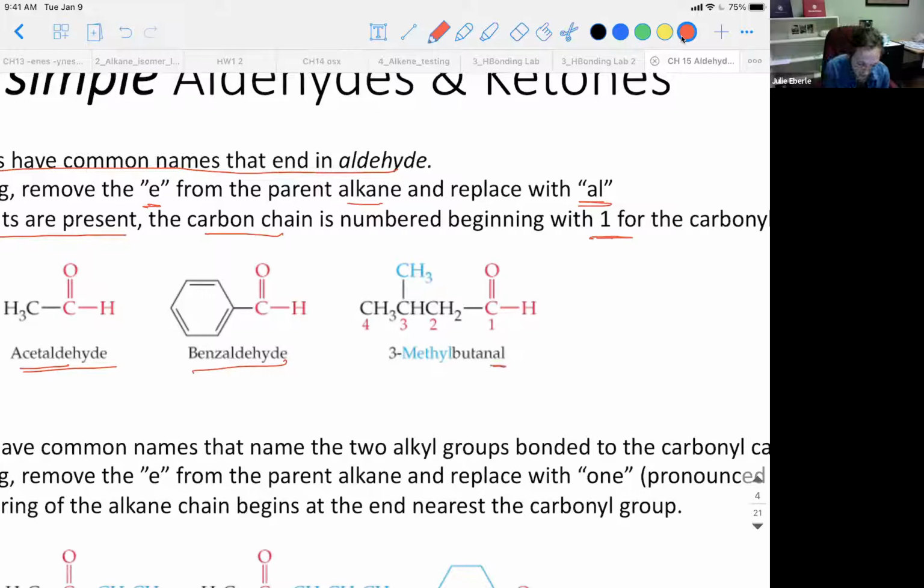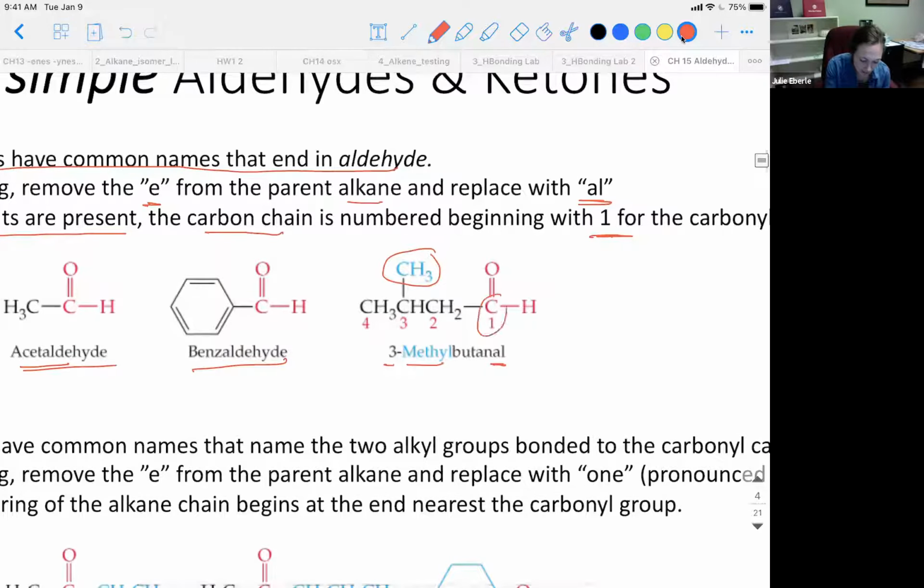And we've got this AL right here. Now we also have this methyl substituent branched off carbon 3, so that's why they say 3-methyl, and you're familiar with how to do the substituents by now. Butanal. What's new here is that my carbonyl carbon is numbered 1. It doesn't tell you to put the 1 in. It's not 3-methyl-1-butanal. It's understood that the carbonyl carbon is 1, so you don't have to include the 1 when you write the name.